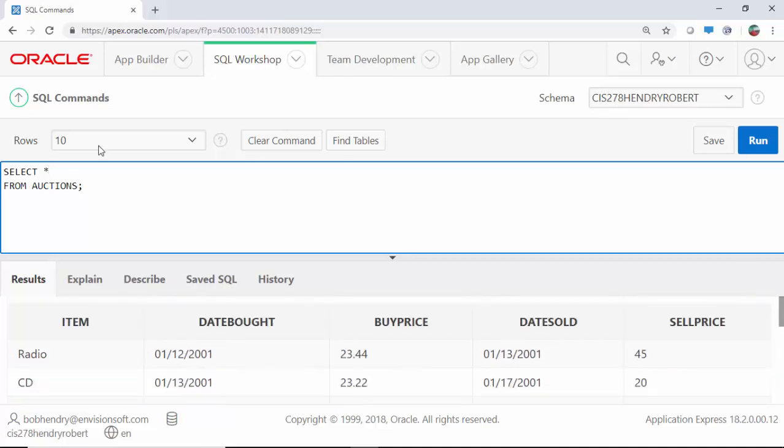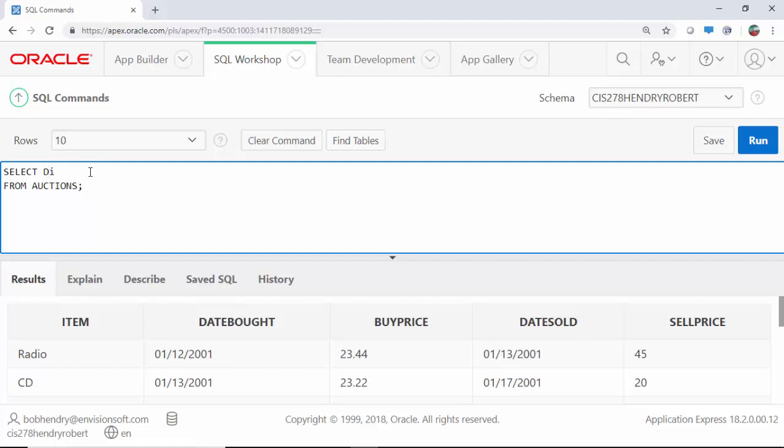So, our boss taps us on the shoulder and says, give me a list of items that we auction. Now, obviously, you can't look at this and say, well, we got a radio, we got a CD, we got all this other stuff. But what you can do is use the distinct function. Now, distinct is kind of a quasi-aggregate function, but don't worry about the definition. Just worry about what distinct does. You don't have to categorize it. Is it an aggregate function? Is it not? It doesn't really matter. But we can do something like this.